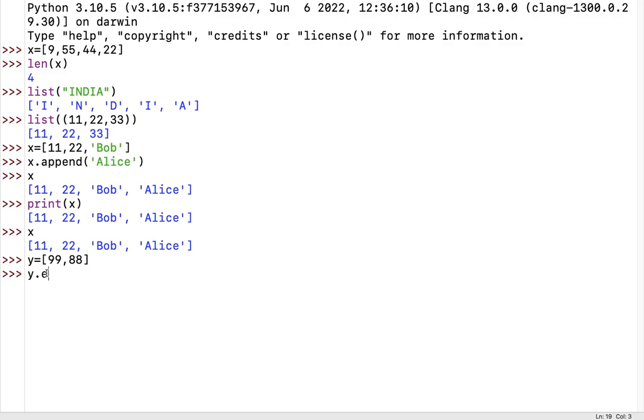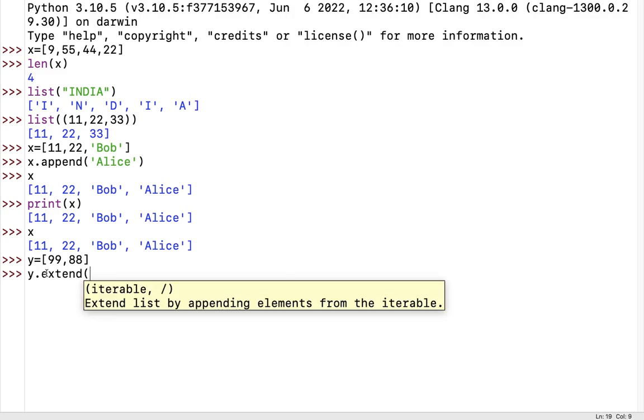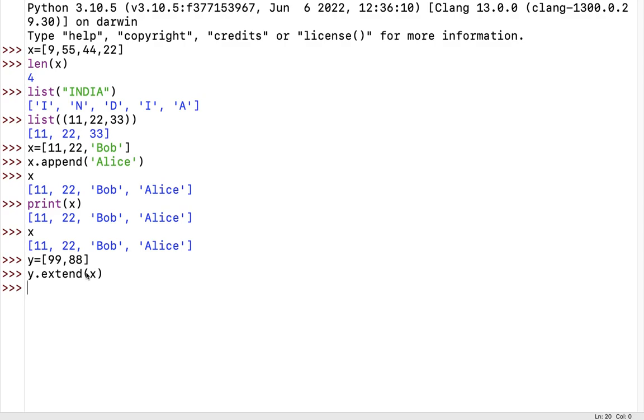I want to extend the elements in the list X. Simply pressing the enter key and typing Y will get you the updated list. See, the previous elements are there, along with that all the elements of the list X are also added to the list Y. This is how we use the extend function.